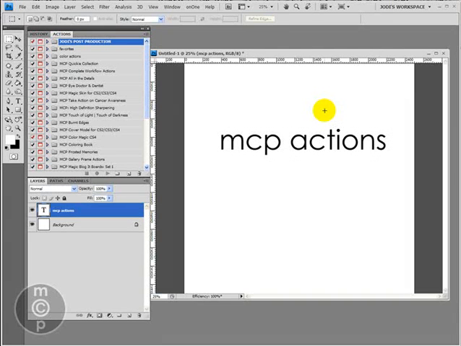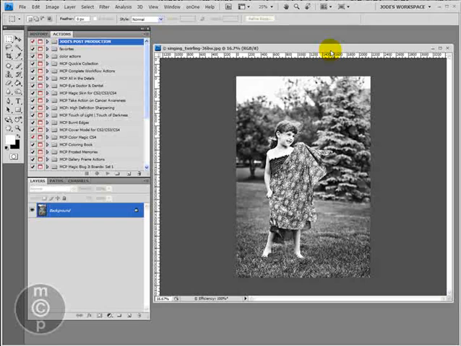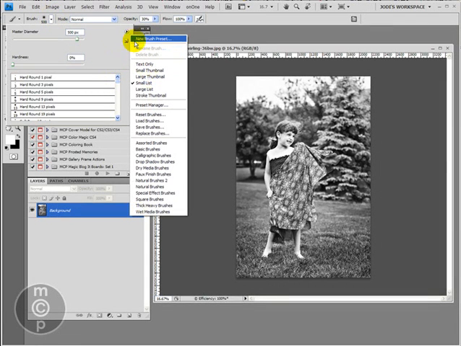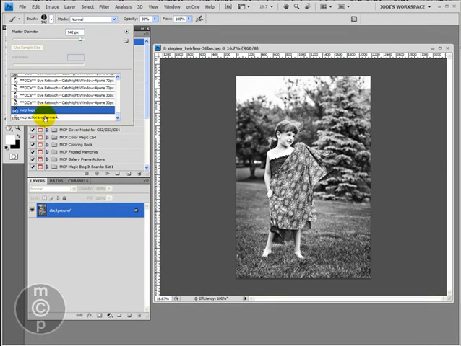Once you've done that, you can either deselect or just let go of it. I'm going to move that out. Now they are going to be in the brush palette. So let's go ahead and move a picture in, and I'm going to show you how to use them. You're going to click on your brush, and we need to go find them. In your brush palette, you'll want to have it show the name. So click on the little arrow right here, and you'll want to have it say small list so you can find it easily. You're going to go down in your brush palette, and whatever you make will be the last ones. So you'll see MCP Logo and MCP Actions Watermark.